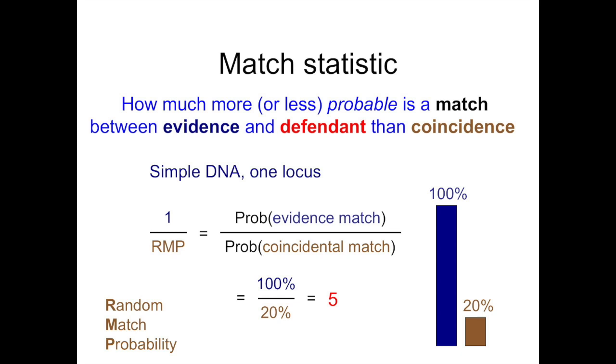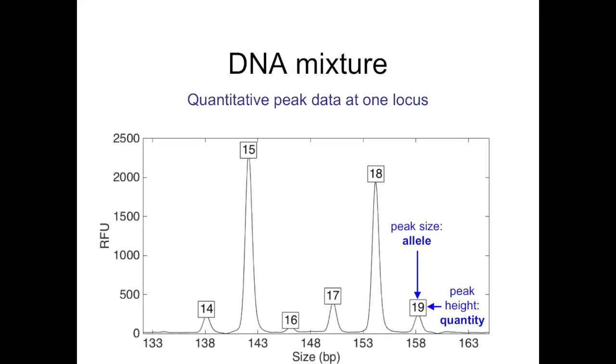That was a match statistic at one locus. With multiplexed short tandem repeats, or STRs, scientists test 1 or 2 dozen different locations. Multiplying all those locus match numbers together, the final number can be much bigger than 5. But for one locus test, the slide shows the picture of a match statistic. There is not much confusion with single-source DNA. However, most DNA evidence today is a mixture of 2, 3, 4, 7, or 10 people who have commingled their DNA at a crime scene. The DNA item can be in a body cavity, on a touched surface, or on a handgun.